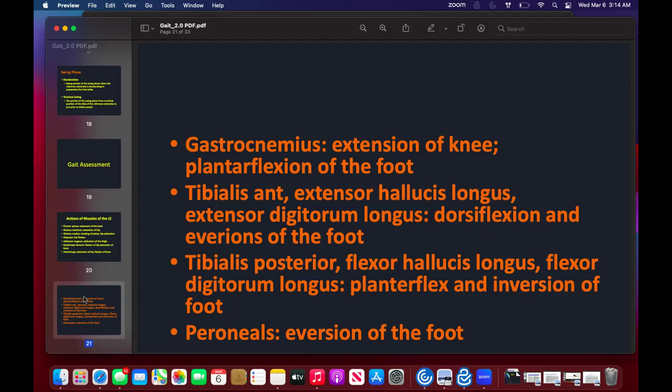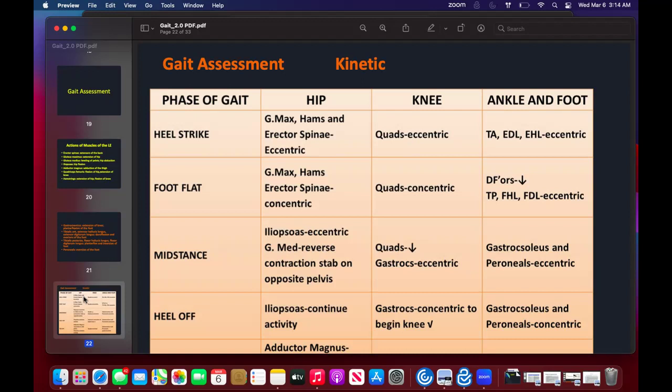They can not only talk about the gait cycle, what's happening, they could talk about the muscle and then ask you to relate that to an action. They could talk about a nerve and ask you to relate that to a muscle action. So be prepared to be able to speak to things robustly. But again, that is information that we covered in the previous lecture. This is just at this point being more repetitive with the information.